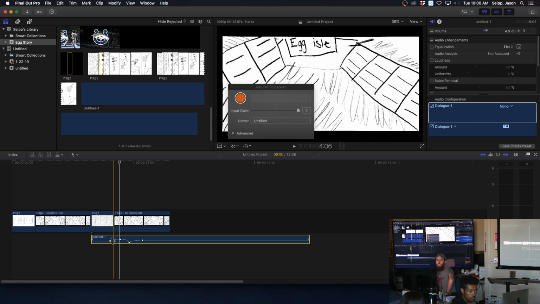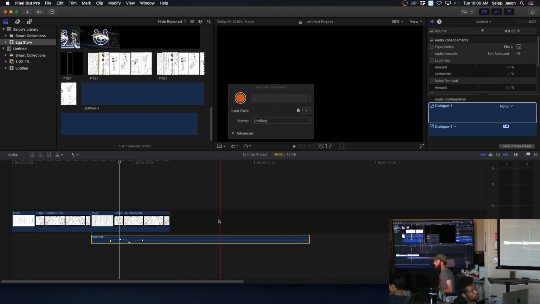So you're going to be able to go through and record all the dialogue from your script. You can record some of the storyboards as well, or you have all the storyboards in there underneath that, and you can begin to see how your video is going to progress as you're developing and putting your video together. Now you guys are going to have about an hour to work on this.